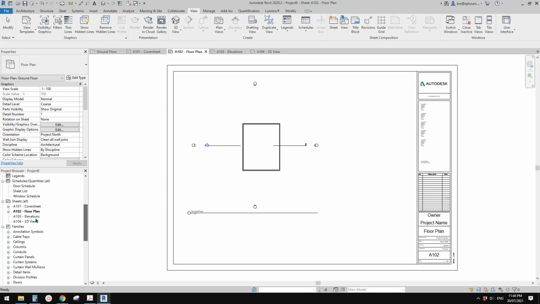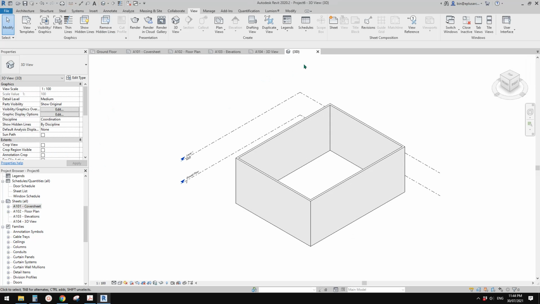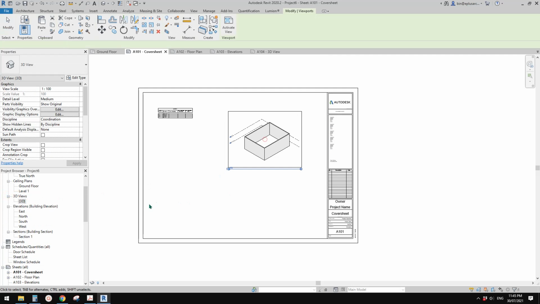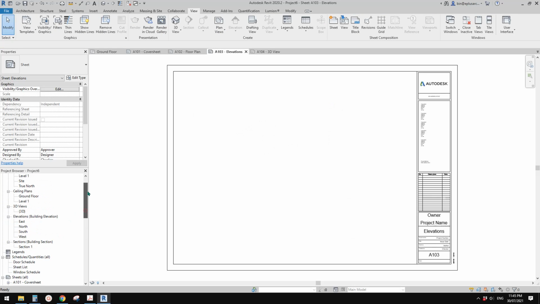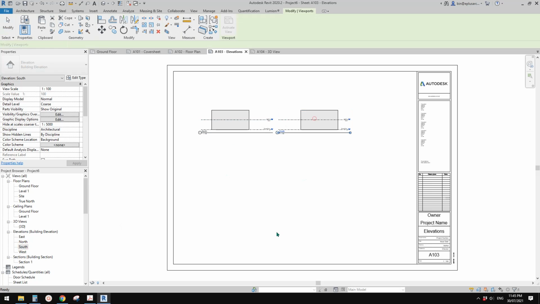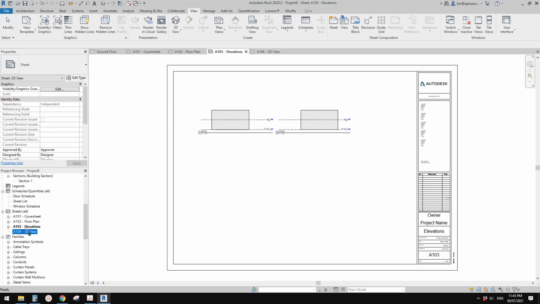Then maybe I'll just add a 3D view on my cover sheet. Then elevation. Okay, so I'll just add, for example, two elevations here. So this is my elevation sheet.